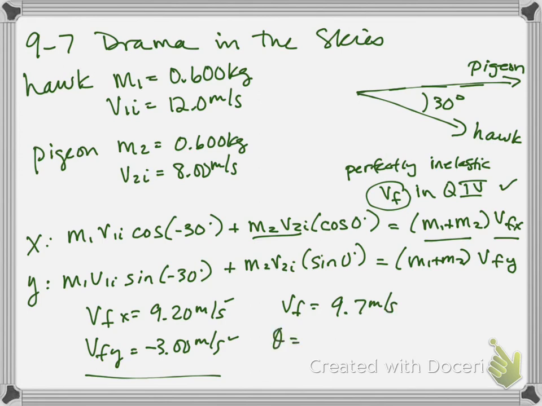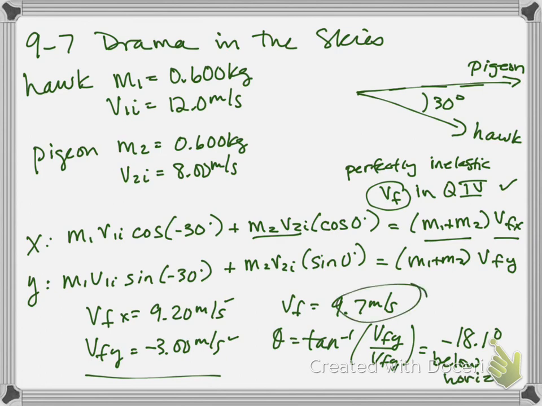Remember, to find theta, we use the inverse tangent of the y component over the x component, and that gives you negative 18.1 degrees. Now, I don't like the negative degrees, as you know, if you've been paying attention. I would just say 18.1 degrees below the horizontal. That's how they started, with below the horizontal, so you can just write below. I'm running out of room here, but below horizontal. So 9.7 meters per second, 18.1 degrees below the horizontal, which makes sense as far as our prediction goes. So that's our last sample for section 2.